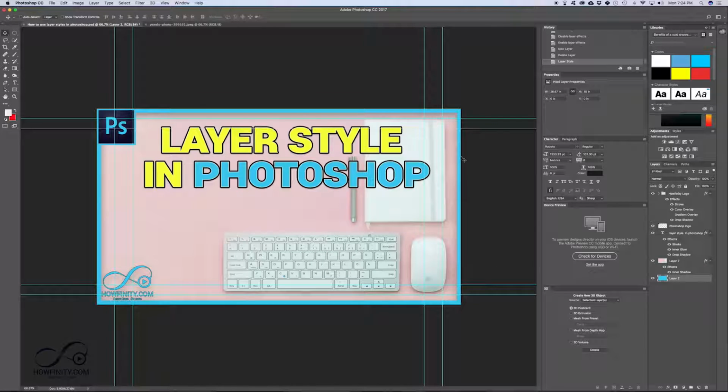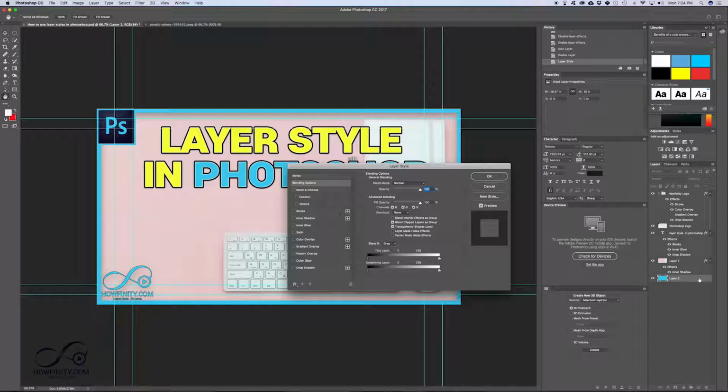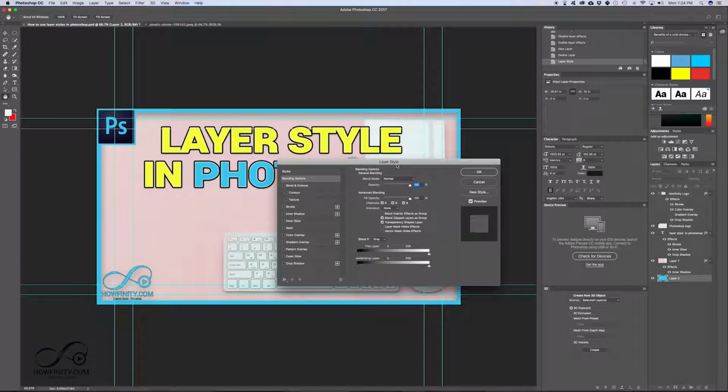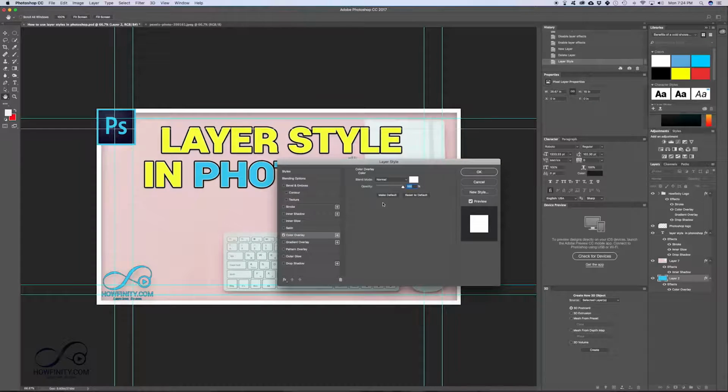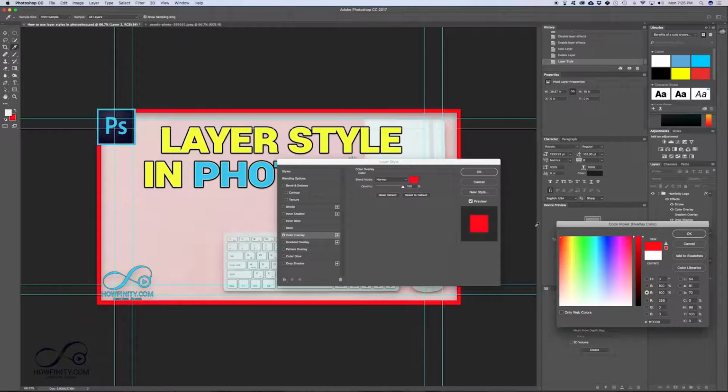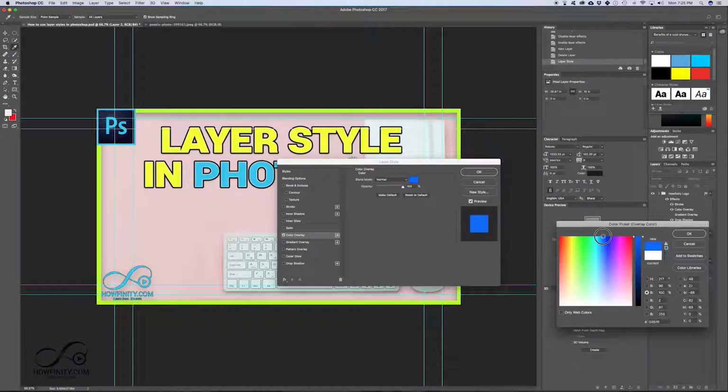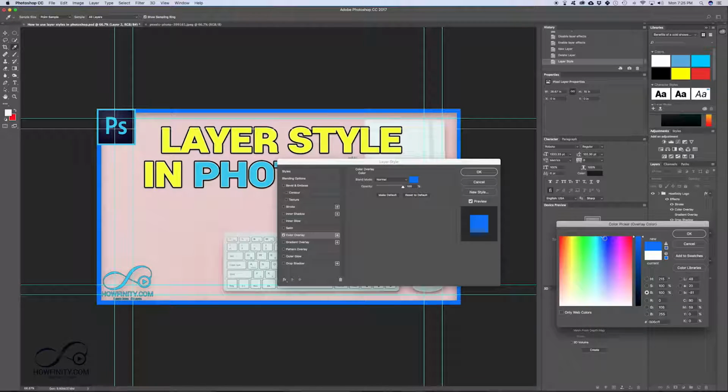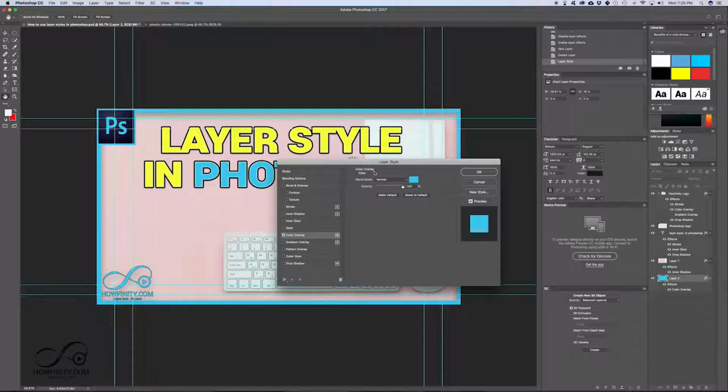Let me go to layer 2, which is this blue border. I'm going to double click that. And I get the same layer style here. This one, I'm gonna do a color overlay. So let me check that on, and then I'll select that. So here I could change the color of that. So if I want it to be red, it could be red. If I want it to be blue, or basically any color. So I wanted it to be blue, or I could just go off and use a color picker. So I want a Photoshop color. I select that, and it gives me the same color as the PS here. I'm gonna press OK. So that's a really cool way to do color overlay.